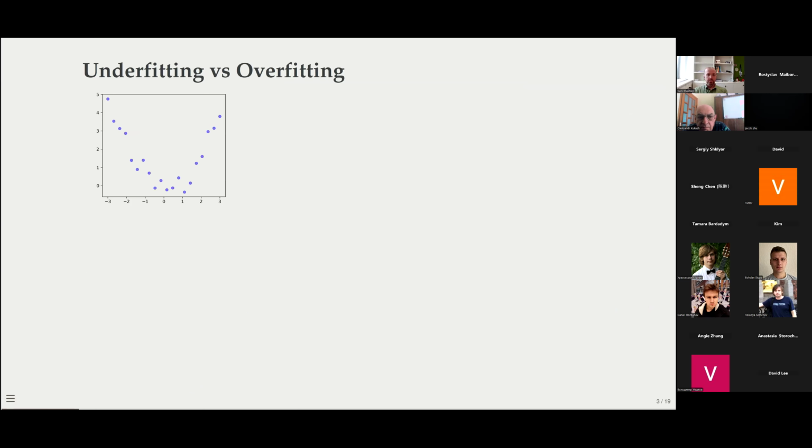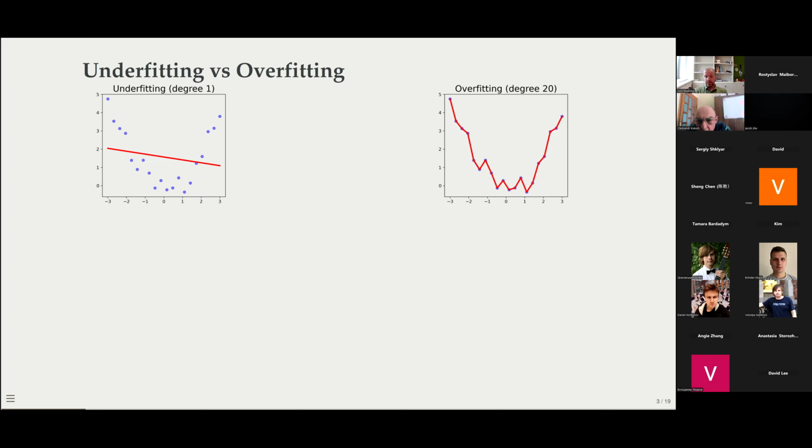So let's say we have some data, and we need to find a good function that describes this data, this rule h. How can we proceed? Let's say we restrict ourselves to polynomials. We can take the simplest polynomial of degree 1, and that would be the best approximation we can get, which, as you see from the picture, is pretty poor. We can consider a polynomial of degree 20. And the polynomial of degree 20 will basically learn every single point there. It is indeed a polynomial; it's just because of scaling that it looks piecewise smooth, but it is a polynomial of degree 20.